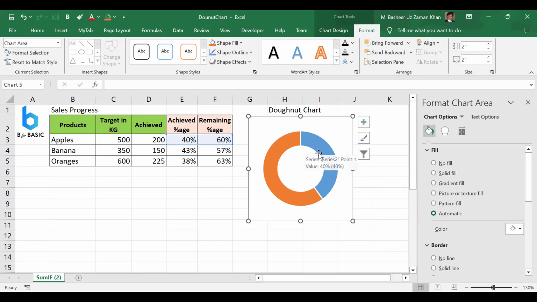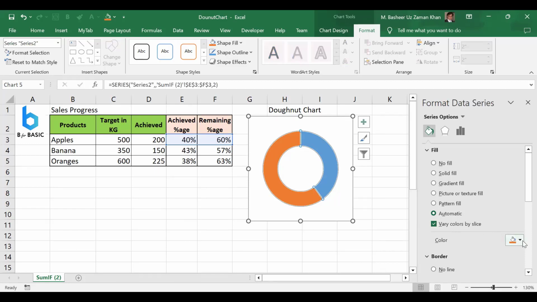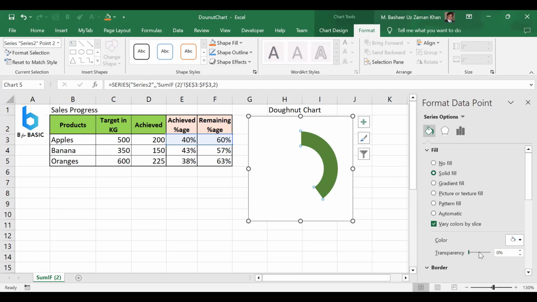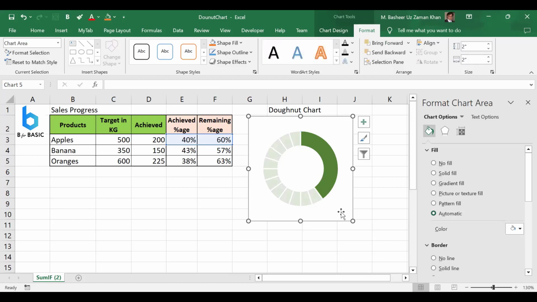This blue is actually the color of 40%. The color which I selected for my graph is this green, and this mustard color is actually the 60% remaining. So what I'm going to do is make it white, and let me add some transparency here, and you start seeing that the backend series which I prepared before shows a little lighter and looks like the remaining part of the graph. So this chart is completed.